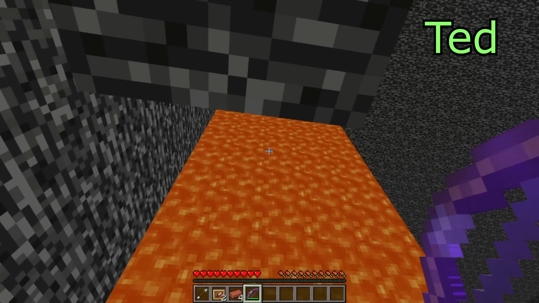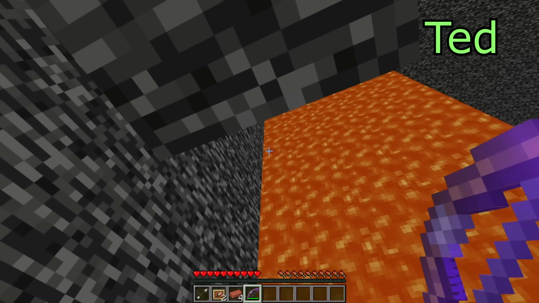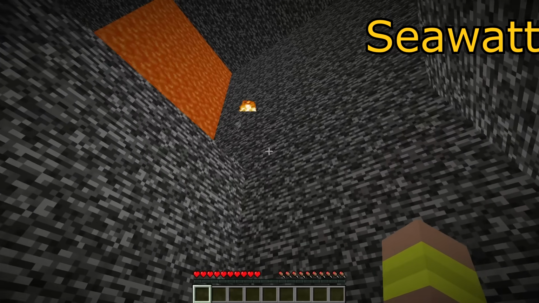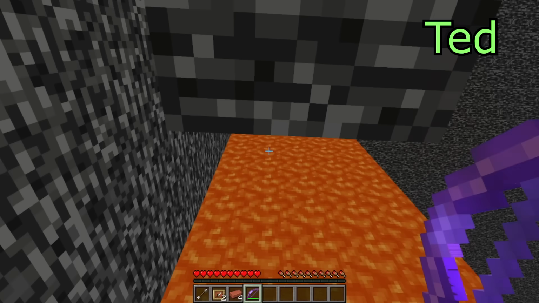Teddy eventually had the idea to see if he could hit a hidden button behind the lava, but nothing happened. But while he was doing this, he gave us a hint. One of the arrows went through the lava into the wall, and I saw that it was on fire. Now we knew exactly what we had to do.